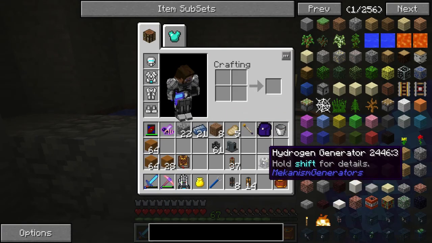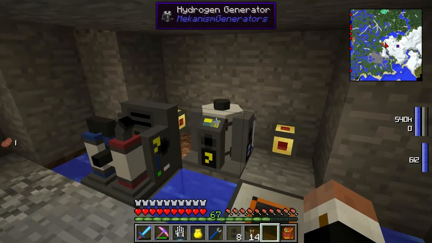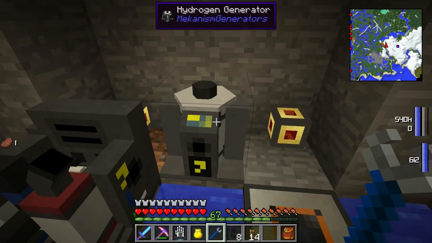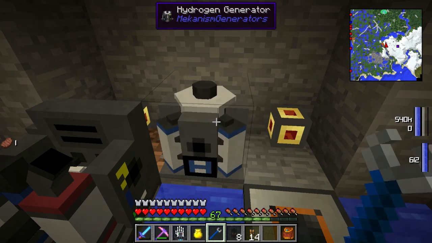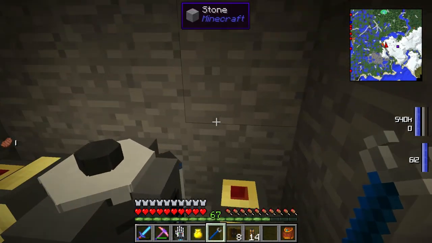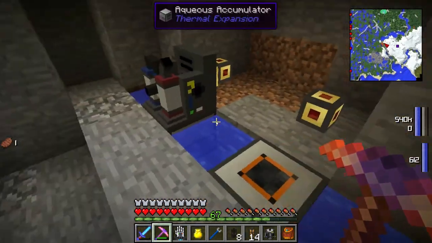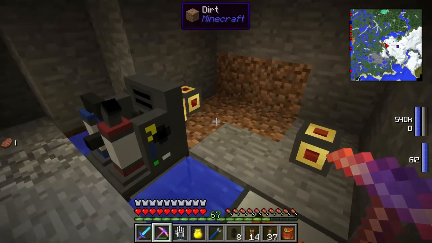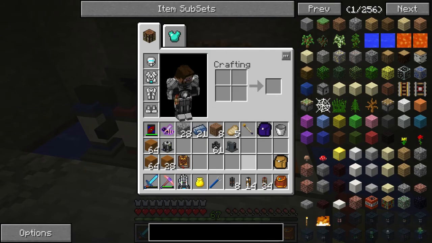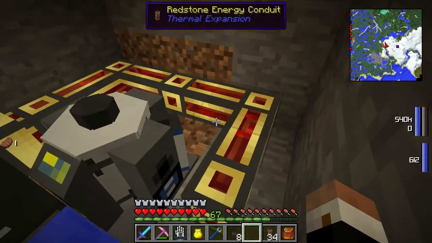Well, if we look here, we have a hydrogen generator. How neat is that? Do you only connect from one side? You do. Okay. Facing me? I don't know. I didn't plan for that. Let's go break a little bit more of this. We're going to have a couple of these, okay? And the reason for that, I'm going to have another one of these electrolytic separators right here, because as I said, our power demands should be pretty dang high.